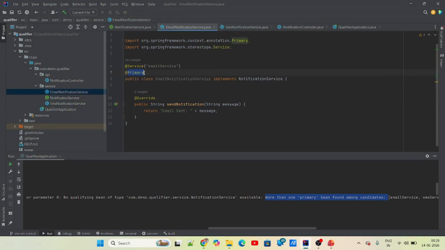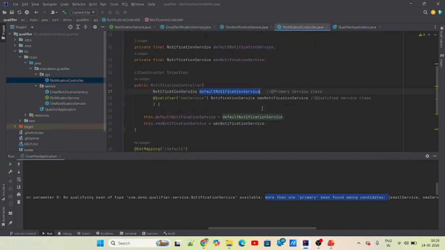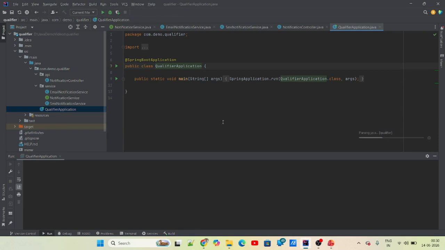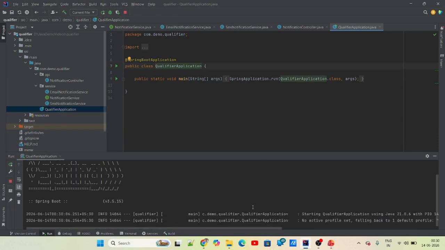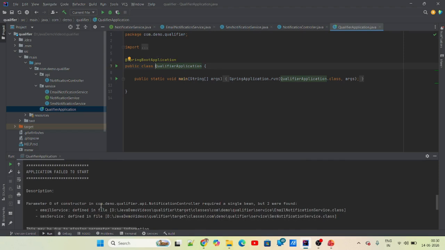And the other one is, suppose I don't make any bean as default, that is primary. What will happen when it comes here and for the default notification service, you will see that there will be some issue. Let's see what is that issue. See, it failed and it gave: parameter 0 of constructor in notification controller required a single bean, but two were found.